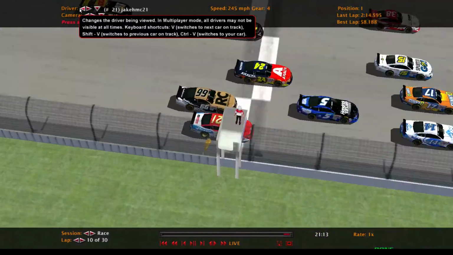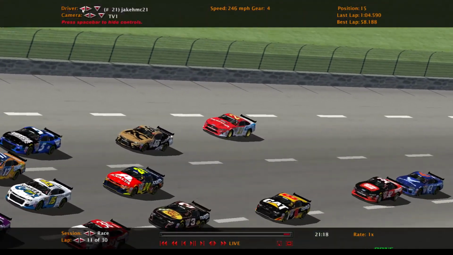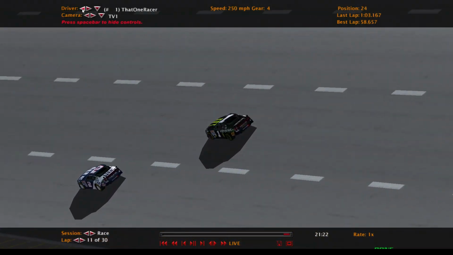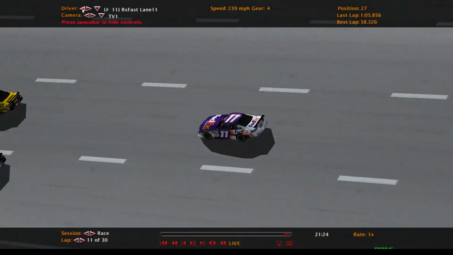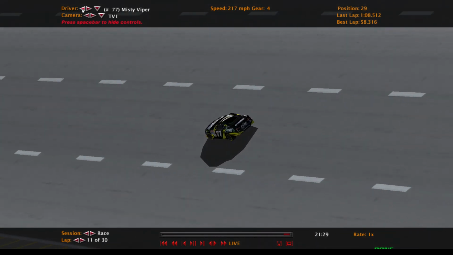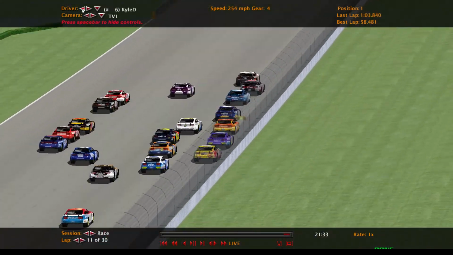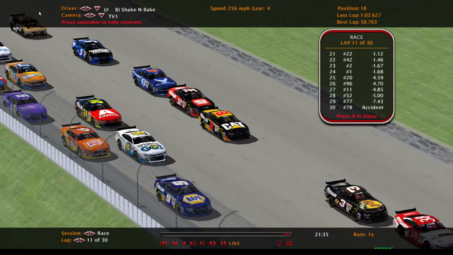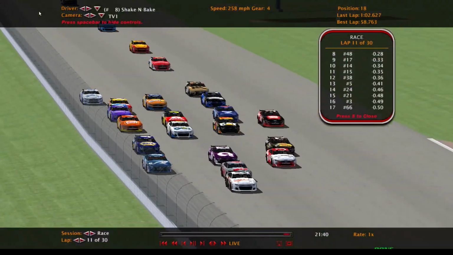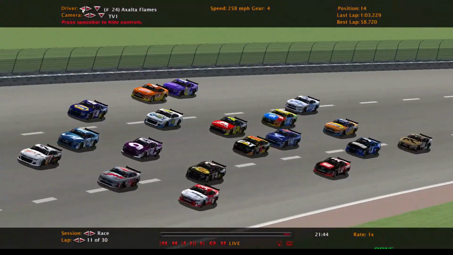21 slow on the front stretch, not one to hit that wall. Let me see, Jumbo slow. Chippy Racer just trying to log time. You got these guys just really slow. God, 217, that is horrendously slow compared to the main pack here. They're all on the lead lap, so any more incident with the main group and they should be in prime position to gain track position.